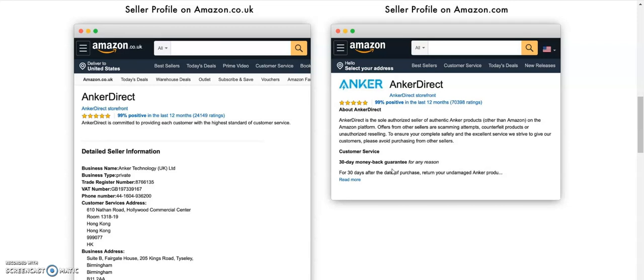And if you don't want your personal address out there, you will have to go get a P.O. box or a mailbox store address. One thing I'm not sure of, since a lot of different platforms that require an address won't accept a P.O. box, is whether Amazon will accept P.O. boxes or not. One workaround is to go to either a UPS store or a small independent mailbox store near you. They'll typically have a real street address, so it'll be like 123 Main Street, and then you'll be box number 222.